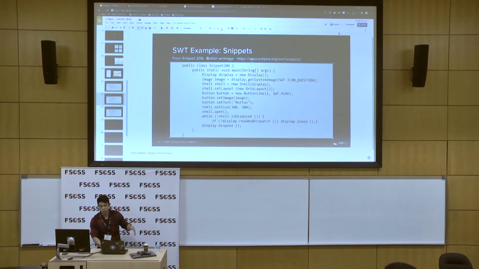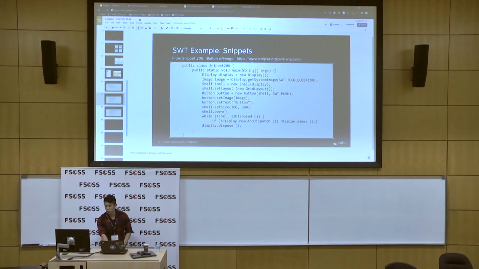I'll just show it from here like this for now, because then I do have to switch back to my Eclipse here. Next we'll talk about a little bit more advanced usage of SWT. In this way, we're going to run through similar methods as before, but it's going to get a little bit more interesting. In the beginning, we do have a display set up, just like I said earlier.